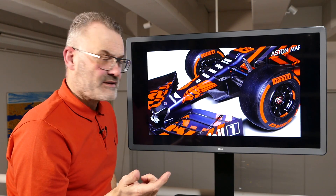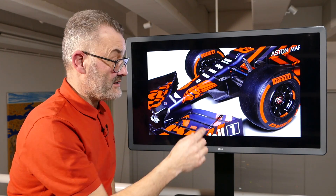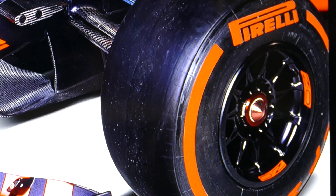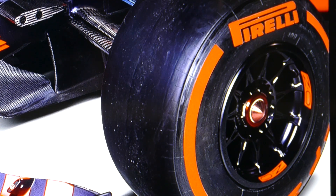Another thing we need to look at is the front wheels. We know that you can't blow air through a hollow axle anymore and the whole centre of the wheel is now banned from blowing air, but we do see holes drilled around the front axle on the wheel here, and this is the same on the Toro Rosso — rather interestingly — so we presume that they're using the same components.